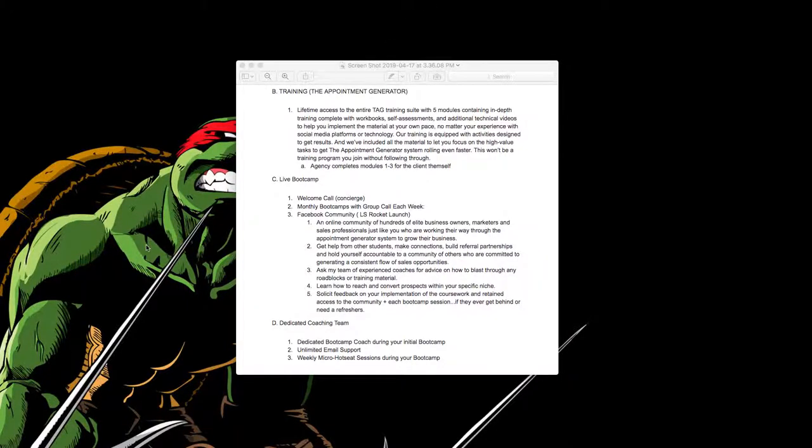All right, party people, we are getting ready to work our way through a new section of the rocket launch training. And I thought we'd spend some time actually taking a look at what the rocket launch program is, since if we're going to be selling it, we've got to know what it does.